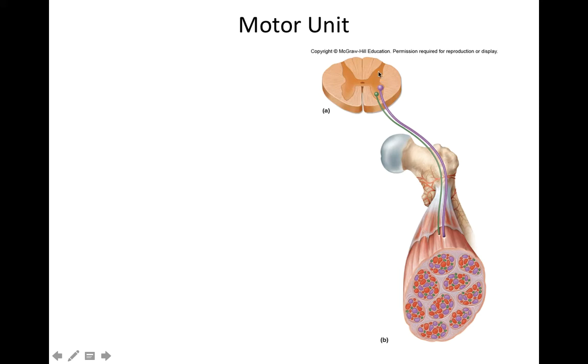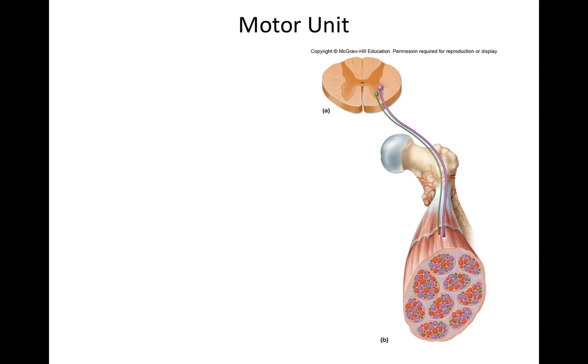So first of all, you can see that purple is going to affect some of the cells in each of your fascicles. Green is going to affect some of the cells in your fascicles. So it's not a one-to-one relationship. The contacts with the fibers in a muscle tend to be spread out throughout the muscle. So if you picture if purple neuron fires here, then there will be a weak response in the entire muscle because purple is talking to muscle cells through the whole muscle. If green responds and fires, then there will be a weak response throughout the whole muscle. Okay, so when we talk about the connection between the neuron and the muscle, it is widespread.